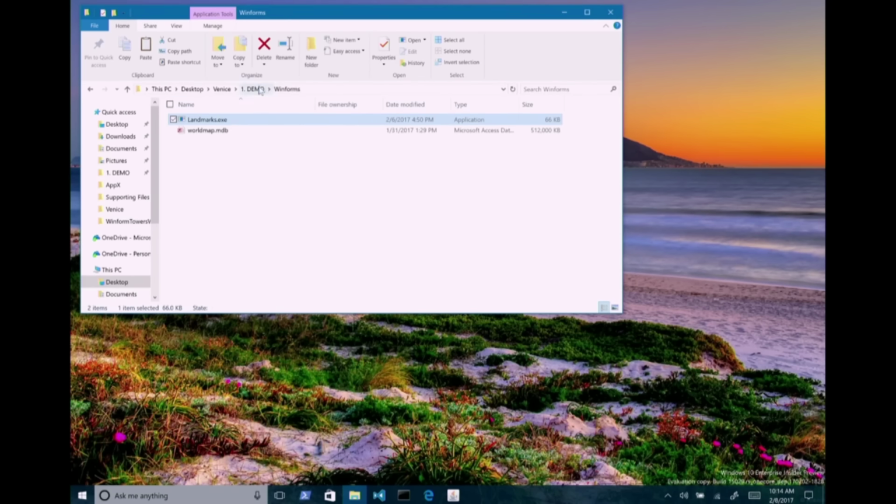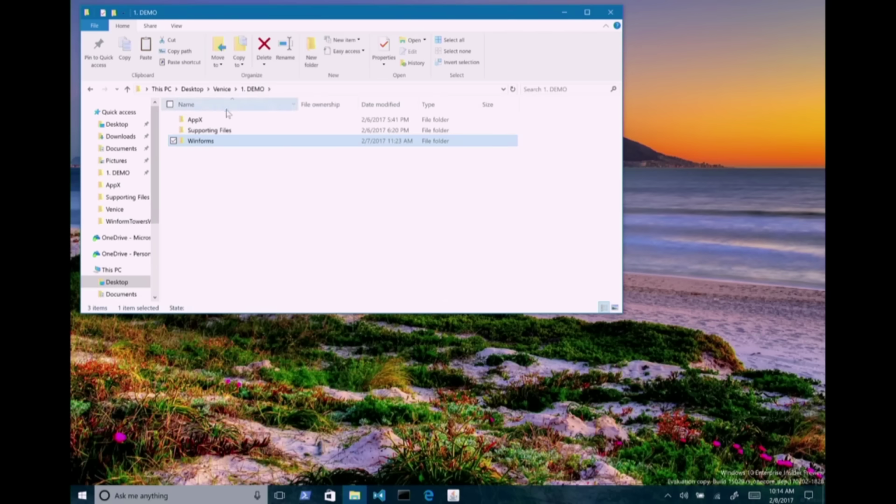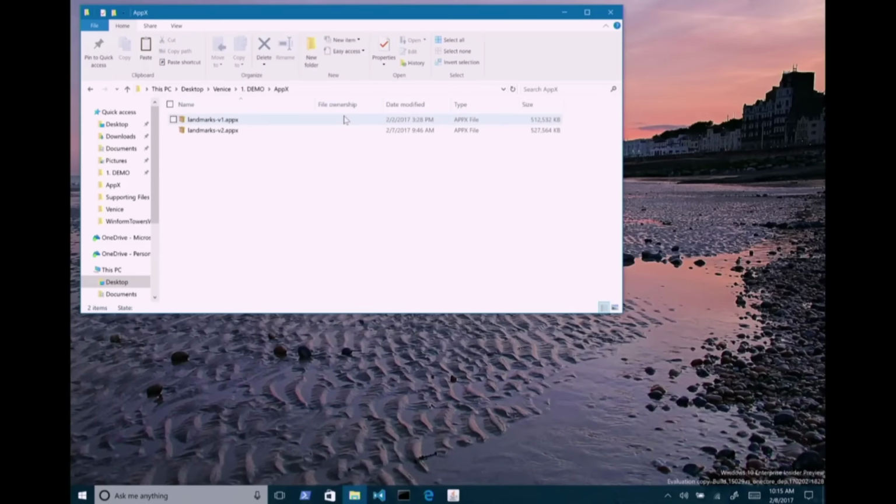As Andrew talked about, the desktop bridge is one great way to bring your apps forward, and so that's what I did. The first thing I did is just package it up. So you can see, now I've got this AppX. It's 512 or so megs, so it's a pretty big app, and like Andrew talked about, we've enabled streaming. So this is a big app, but when I go to install it, I can actually take advantage of streaming to start using it right away.